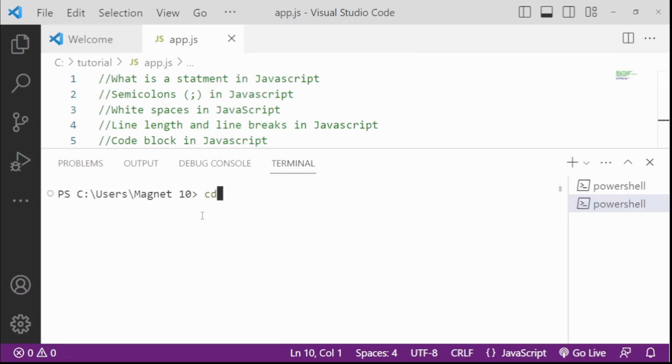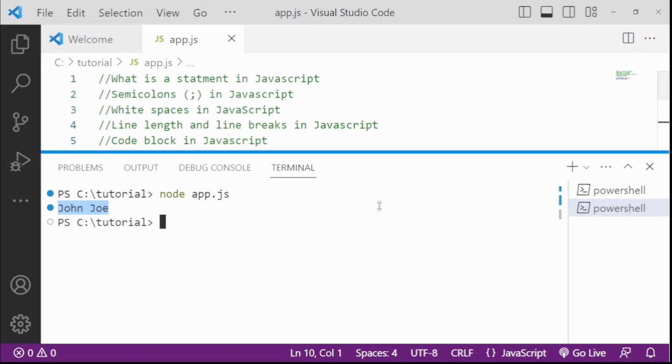All right, cd C drive tutorial, that's the folder I saved the file. Then let's node app, that's the name of the file. So this is what I need to show you.